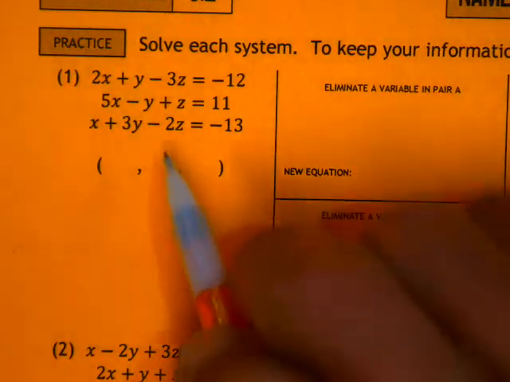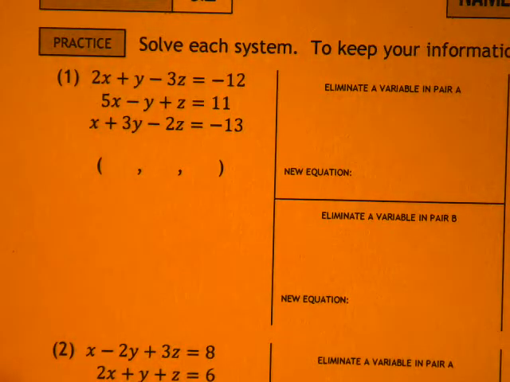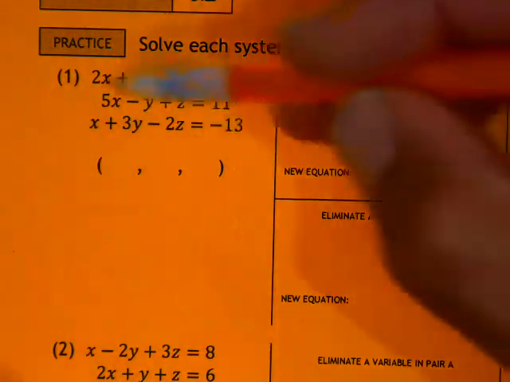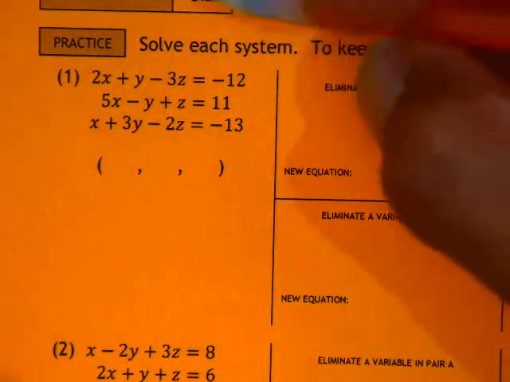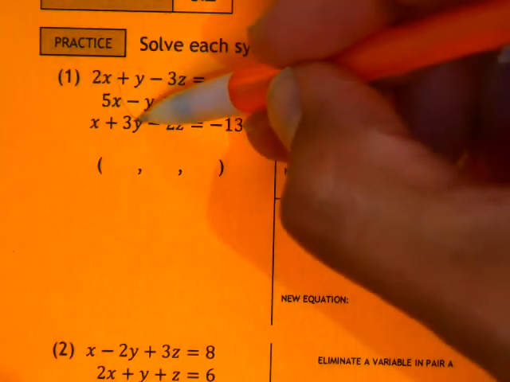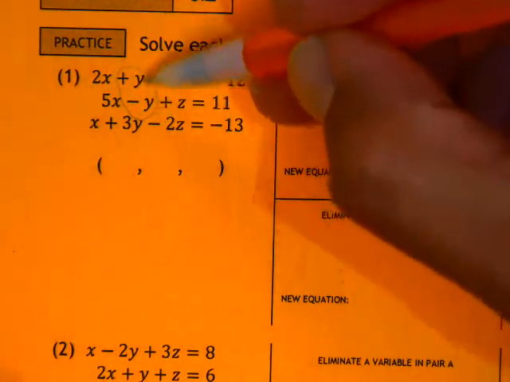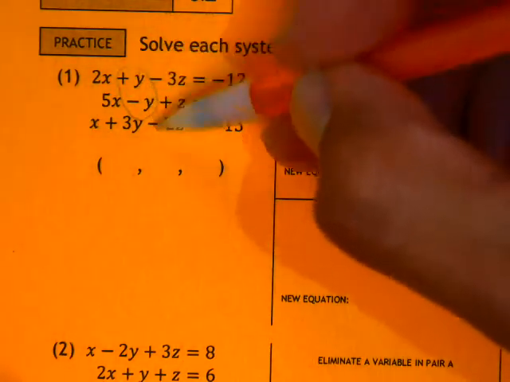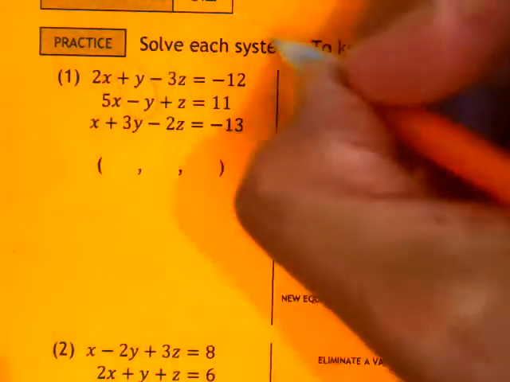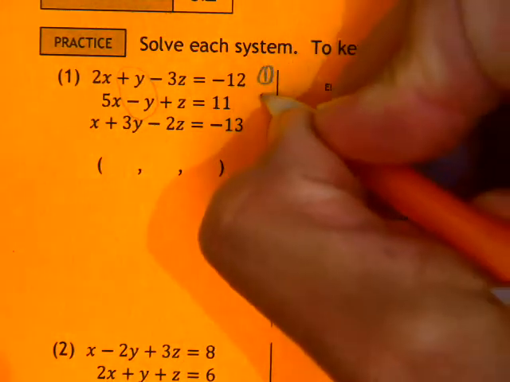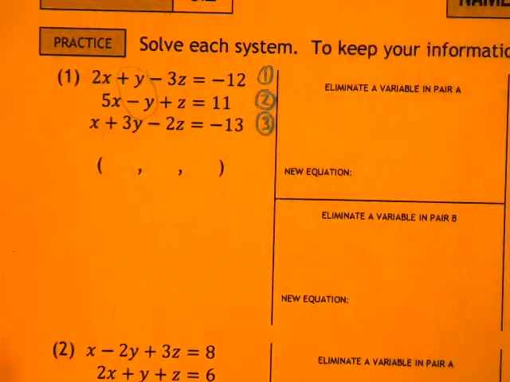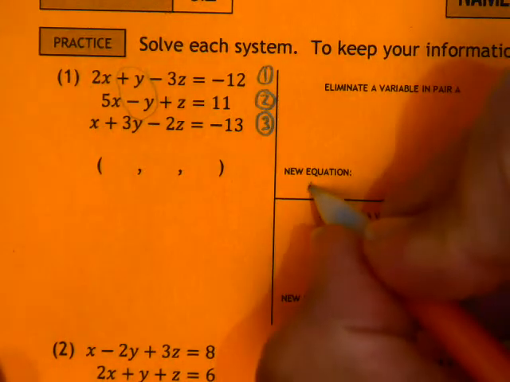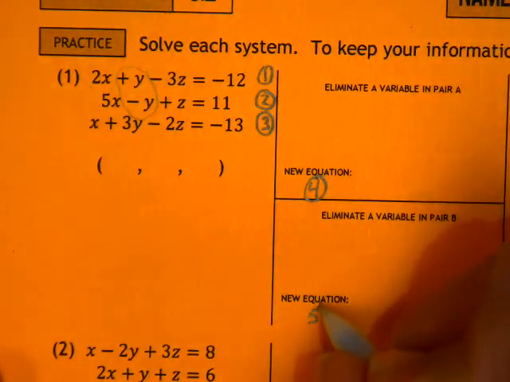Okay. So we do like we would normally, and we decide which variable to get rid of first. But instead of first between x and y, we're saying first between x, y, and z. Now I'll point out one thing that I tend to look for. If there's something like this pairing right here, where you've got a y and a negative y, by themselves, we can just add these two equations. And I numbered my equations so that, especially when I'm instructing, I can talk about equations 1, 2, and 3. I also will make sure that you understand we need to create equations 4 and 5.